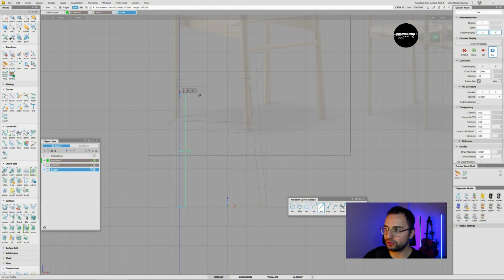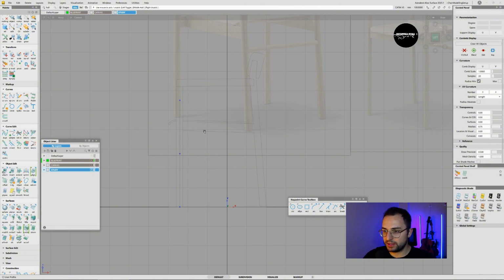Since I am looking orthographically from the left view, the X axis is turning like a general positioning. It's not working on the X axis. It works freely. I mean, I can do whatever I want because I'm looking at the orthographic view.